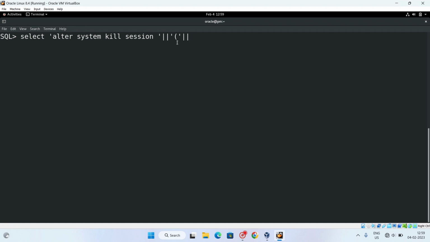Like, I want the round bracket, so I take single quotes and inside them I mention the round bracket. Same if you want a single quote: for a single quote we need to use four quotes. Because of this we can get a single quote.